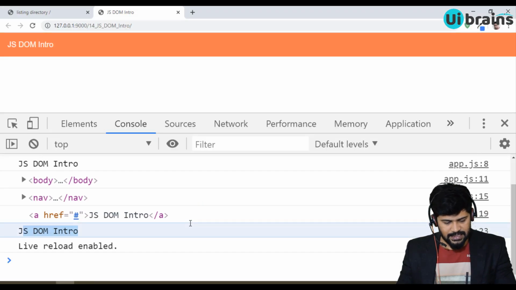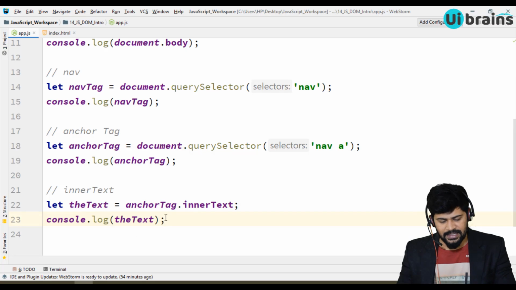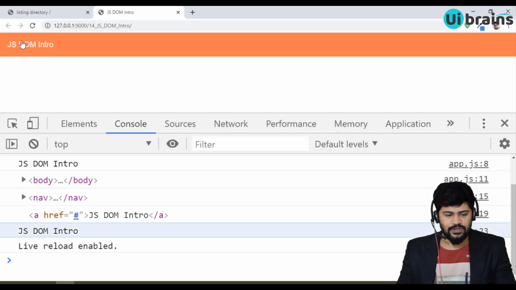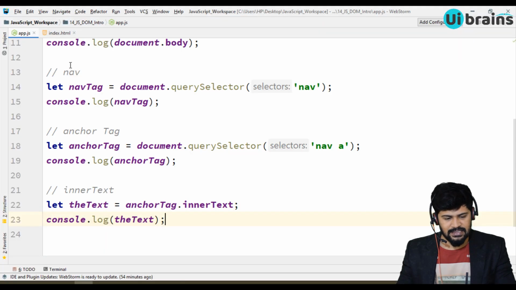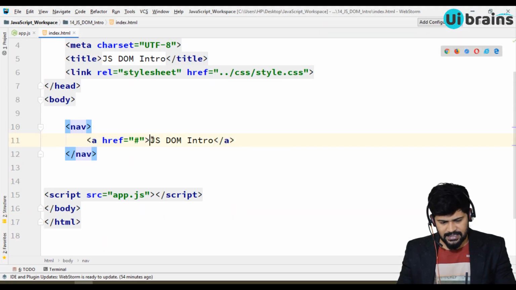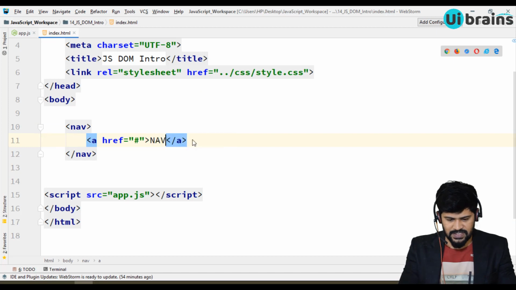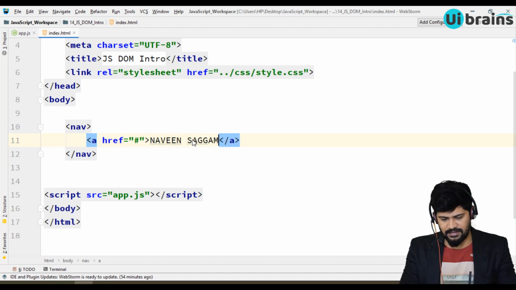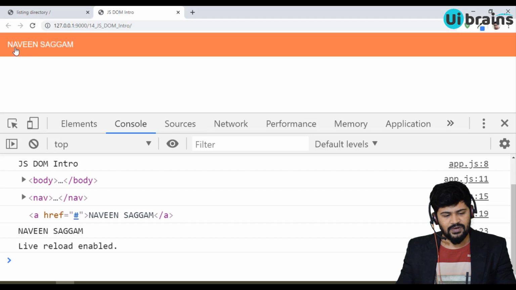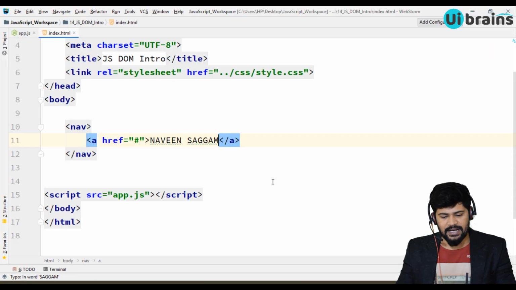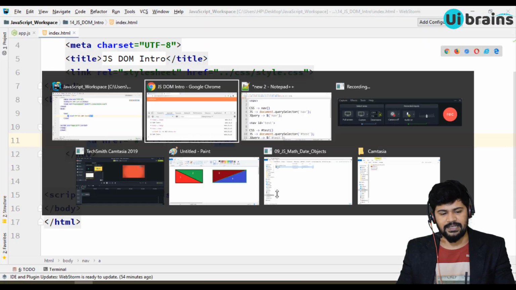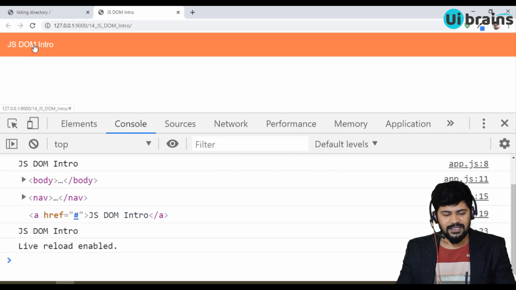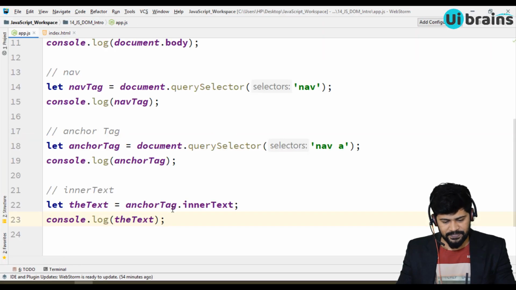And one more thing, I want to change this text. The anchor tag only has this, right? This anchor tag has DOM, just DOM. If I change it to my name, you get my name, but I have made it manually, and I want to do that using JavaScript. How can you do it?